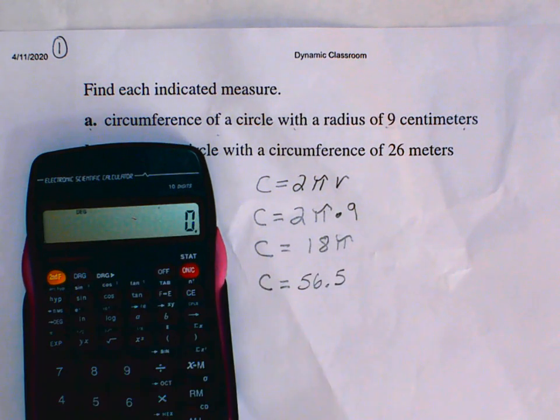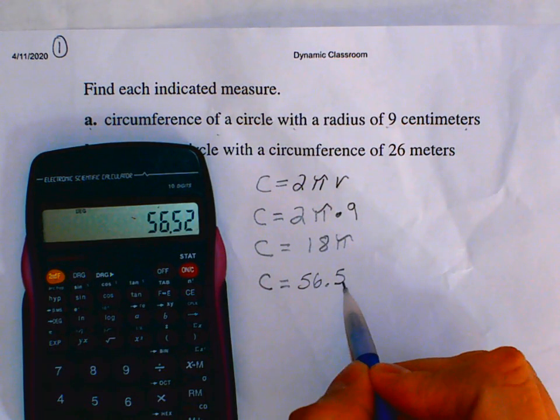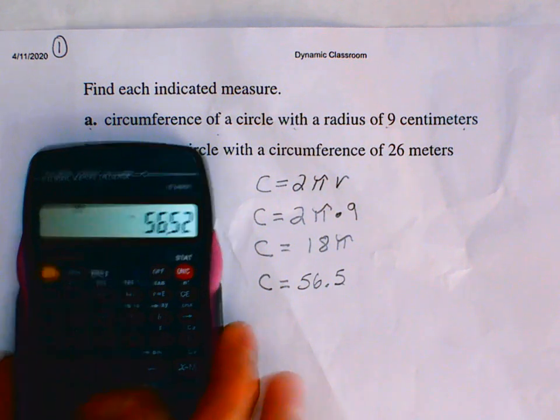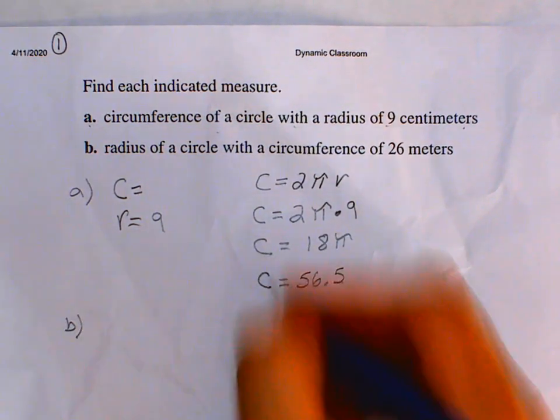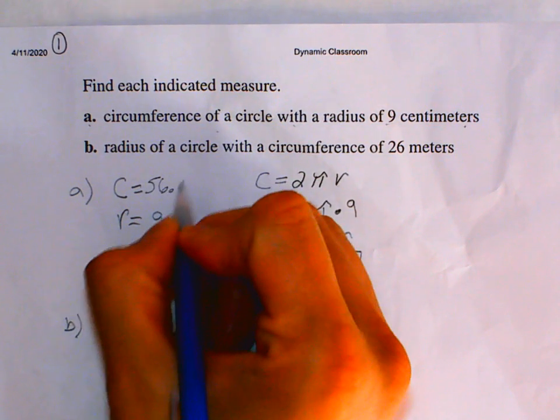Now, how is it different if you just use 3.14? So 18 times 3.14, you can see it doesn't really make much of a difference. Because when you're rounding to the nearest tenth, you still get about the same. So if you want to use pi or if you want to use 3.14, go ahead. Now, if you use 3.14 and your answer is incorrect, go back and use pi, and that might be what will be wrong with your solution. It's just in the rounding, guys. Okay, part B. So the circumference, by the way, is 56.5 centimeters.